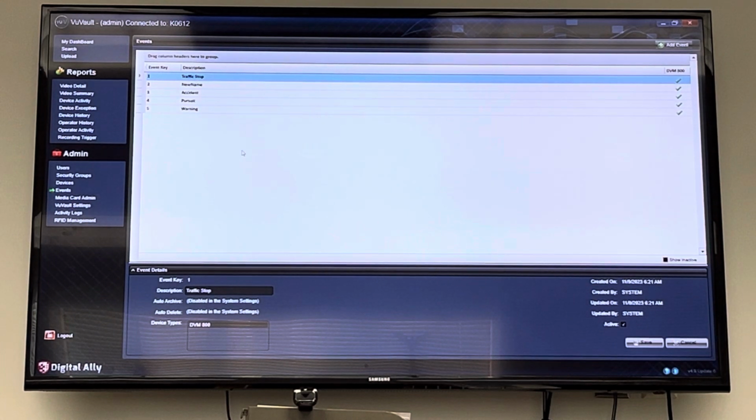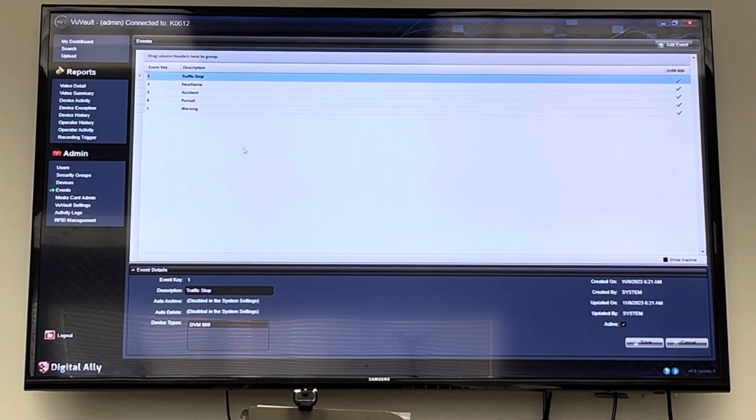So any questions on the event IDs? Really, there's two big benefits to using these. One, categorizing videos, making it quick and easy to identify a video. Say you're looking through your thousands of videos and you're looking for DUIs. You may only have a few of those in there. Looking for that DUI tag is going to be the quickest and easiest way to narrow down your search results.